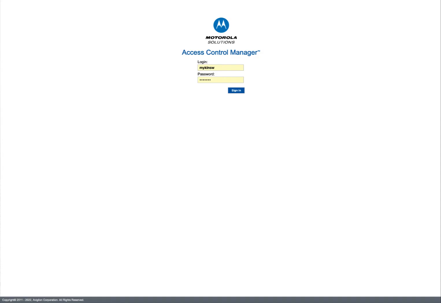Okay, in this brief demonstration, we're going to show you the integration between Salto wireless solutions and the Salto lock solutions and ACM. I've already configured my Salto system, so let's go in and take a look at the software and how that gets configured in ACM and what that looks like. And then I'll give you a live demonstration of credentials being presented to locks in a moment.